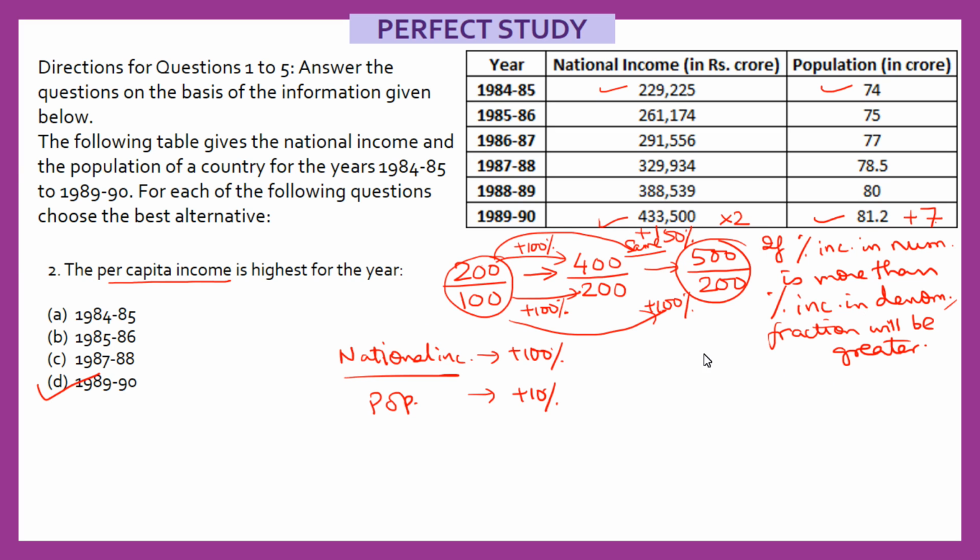Now you may think that it has taken a lot of time, but the time that I have taken was for explanation of the concept. Once the concept is clear, you can just compare the numerator, compare the denominator, check their rough percentage increase or decrease, and accordingly you can very easily get your answer.